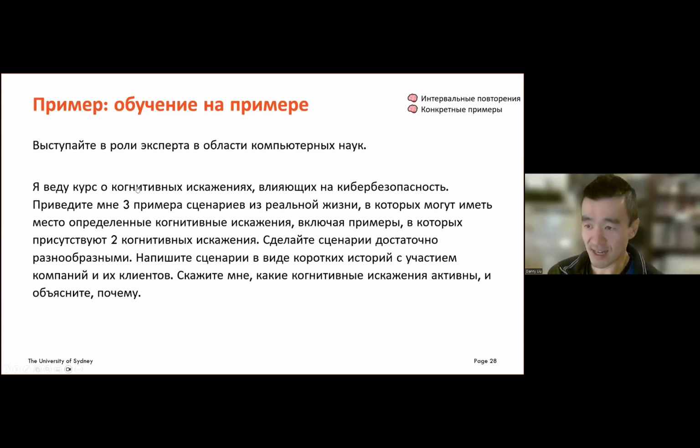And then what I've given it next is the task. Okay, so I needed it to give me real life scenarios, and I've given it some requirements, which are talking about cognitive biases. And then I've given it some instructions on how to write this up. Okay, so it's got role, task, requirements, followed by instructions. Okay, so again, I'm going to flip over to the English screen so I can show you this in action.